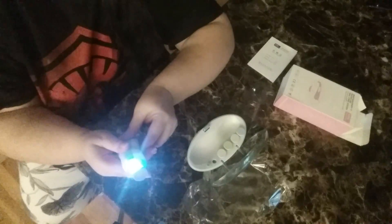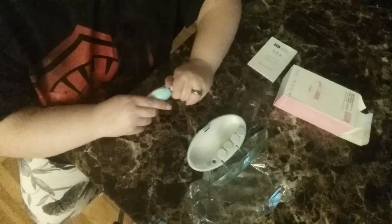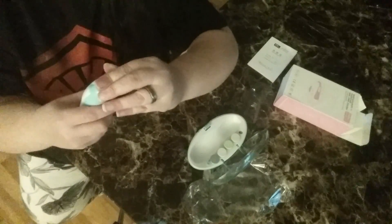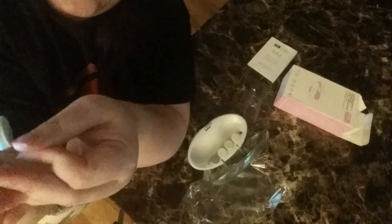I'm only gonna do one nail because I keep going back and buffing between nails. I get it kind of rounded off where I want it and buff off the sides. You start with the highest grit — you don't necessarily have to go from highest to lowest, you can skip a few. I'm gonna go low because I'm not used to this device.